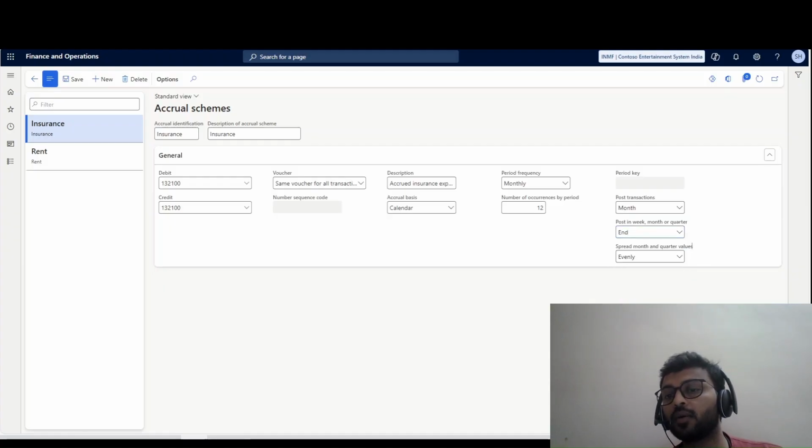Evenly means it will post an entry on every end of the month, whereas sometimes it will calculate the number of days and post after every 30 days. But as per the insurance, it is better that we have selected evenly.